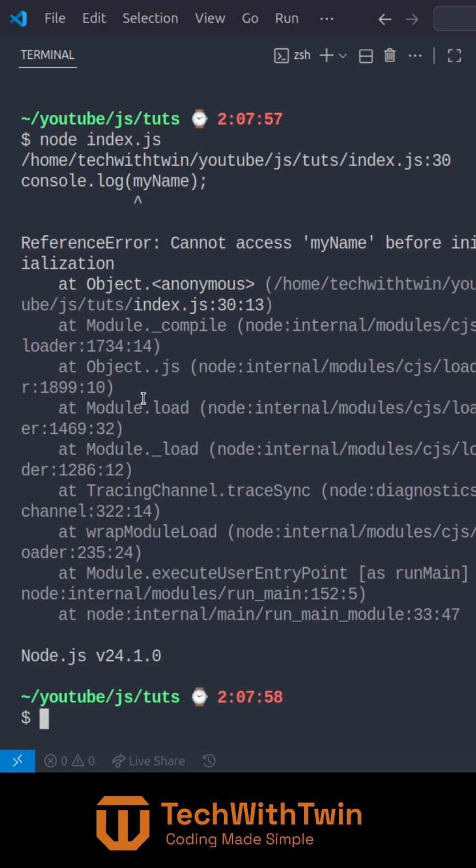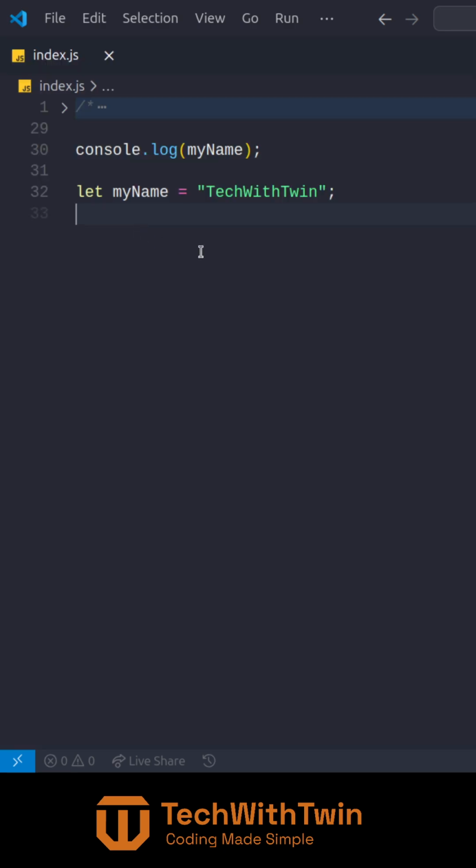So let's see. You can see we get a reference error: cannot access myName before it is initialized. Any variable that is declared using the let keyword is hoisted, but it's not initialized. The interpreter already knows about the variable, but it is not initialized until it is in use.